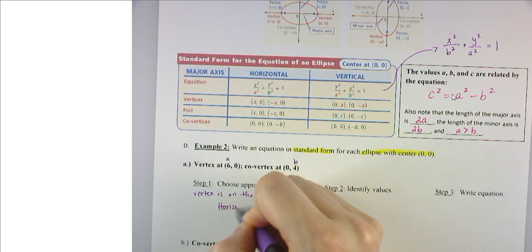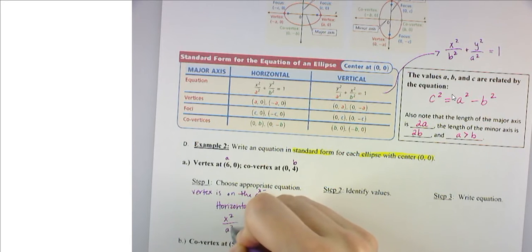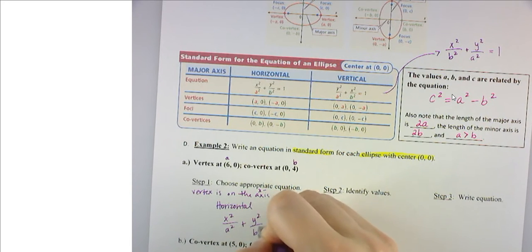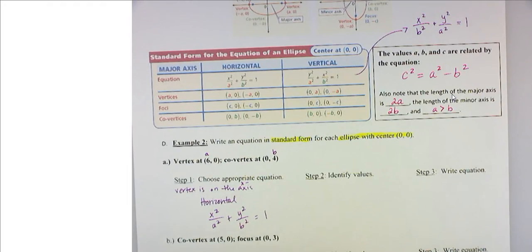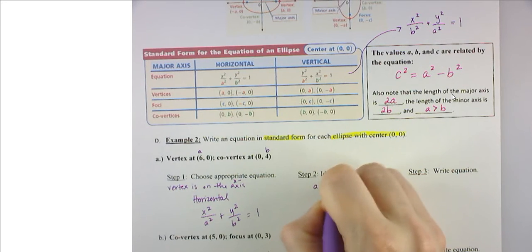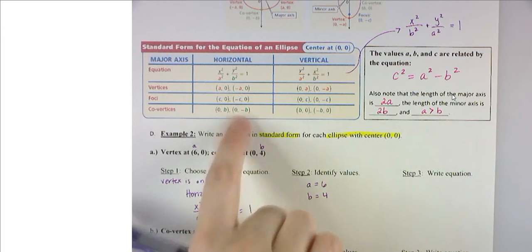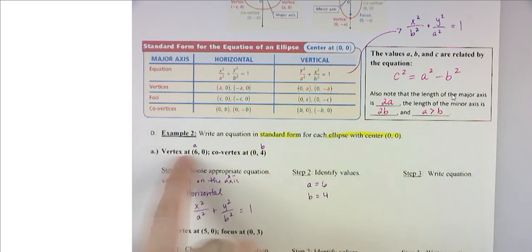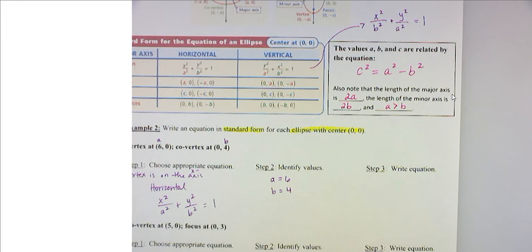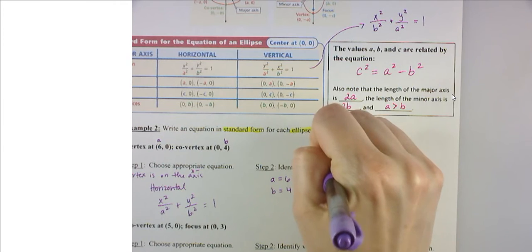Okay, so then we are going to use this form of the equation: x squared over a squared plus y squared over b squared equals 1. Okay, now we can identify the values, and really we already did that. A was 6, b was 4. Again, we're just looking at the chart to help us identify covertices, right? This is a covertex, so covertices, vertex, vertices. And then write the equation. So for this one, we don't have to do anything else because we need to find a and b. So you need to know a and b to be able to plug it into your equation.